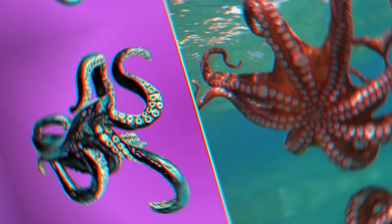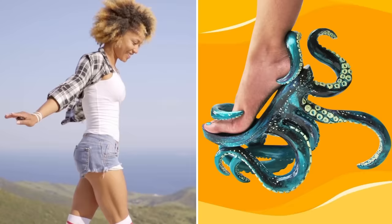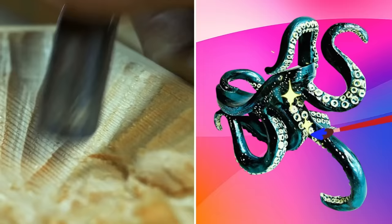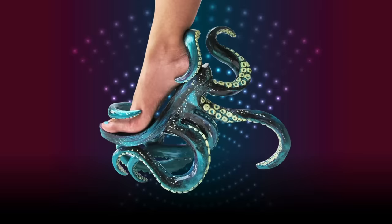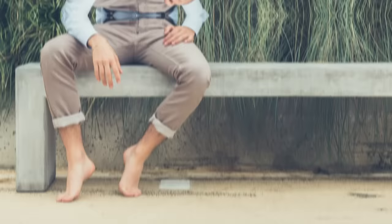Tentacle Heels. Have you ever looked at your feed and thought — not enough tentacles? Filipino designer Kermit Tesoro has you covered. The Tentacle Heels, or Polyposis as they're officially called, feature eight vibrant blue octopus-like tentacles on the bottom of each shoe, perfectly intertwined to not only hold your foot in place but also help you balance while you walk. The shoes are actually hand-crafted from wood and decorated with glossy paints. Not exactly the most comfortable or practical design, but who needs comfort when you can channel your inner Ursula whenever you need a boost of confidence? Unfortunately, you won't find Kermit Tesoro's heels in your local mall — the shoes are a complete one-of-a-kind and were featured in an exhibition at the Cube Design Museum in the Netherlands in 2018. I guess that means you'll have to stick with duct-taping squids to your feet for now.